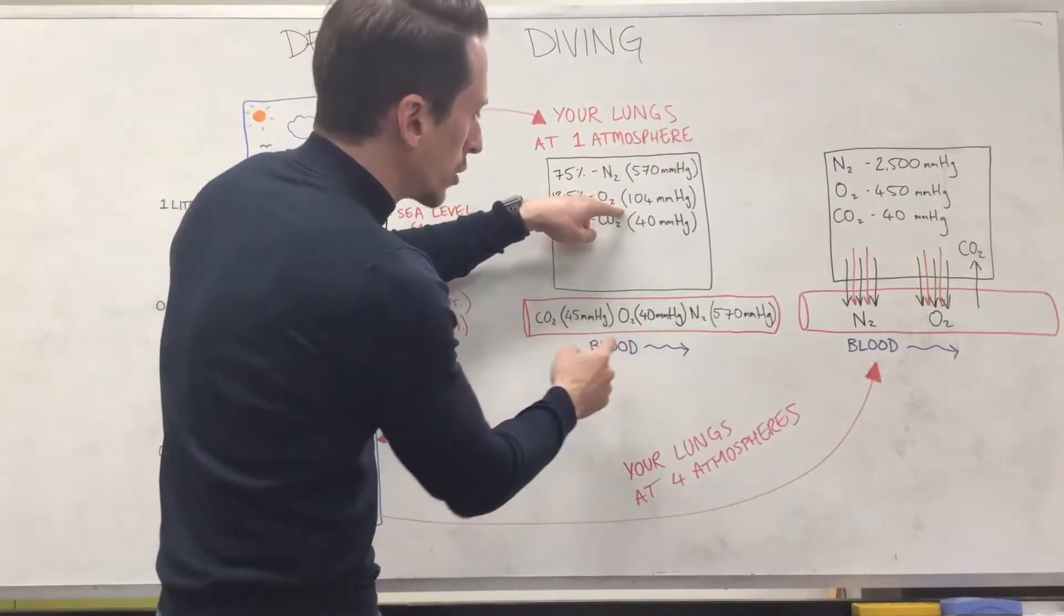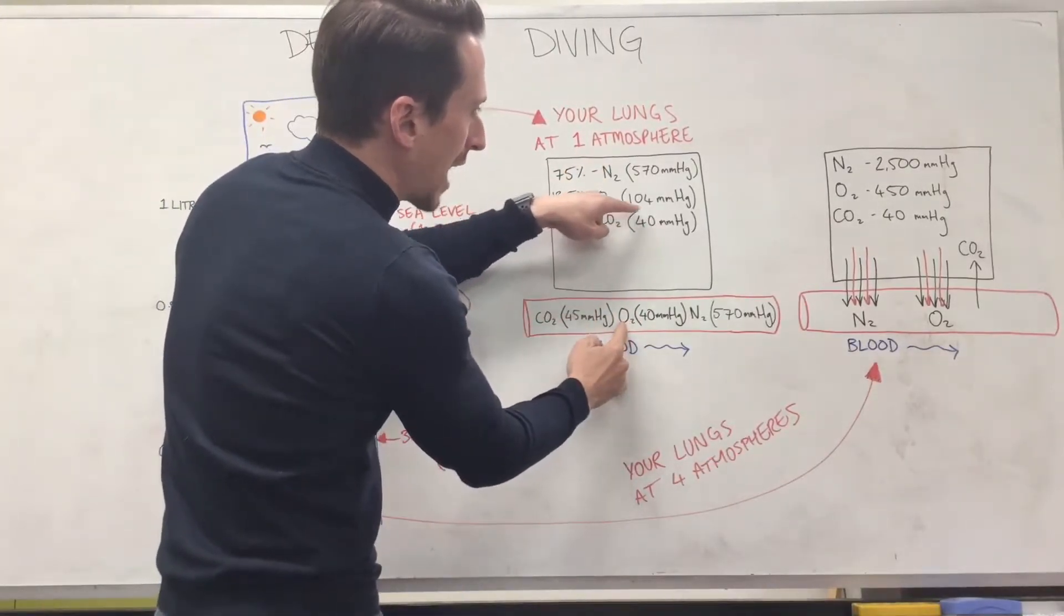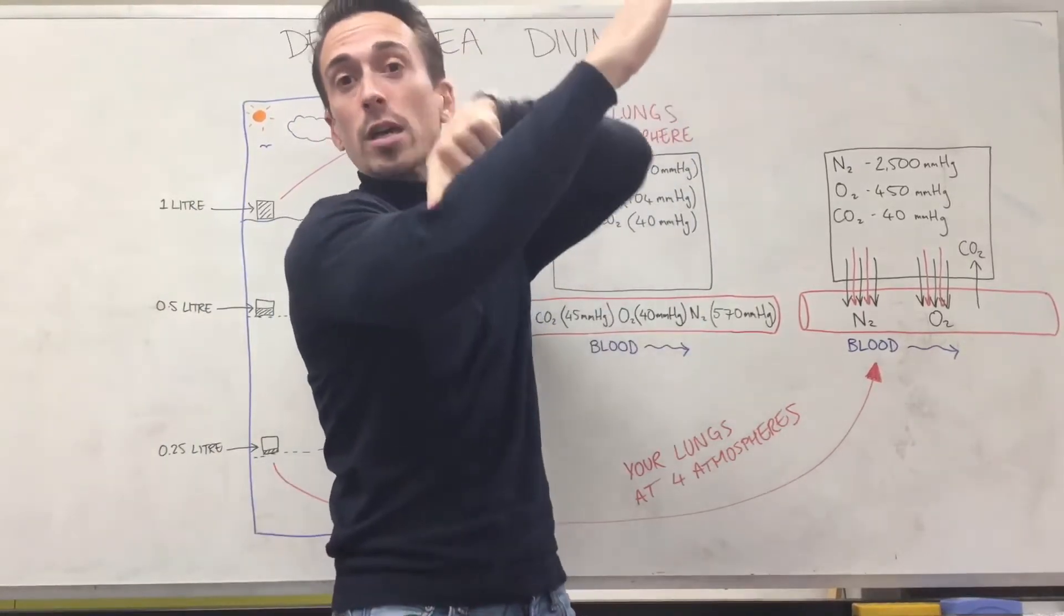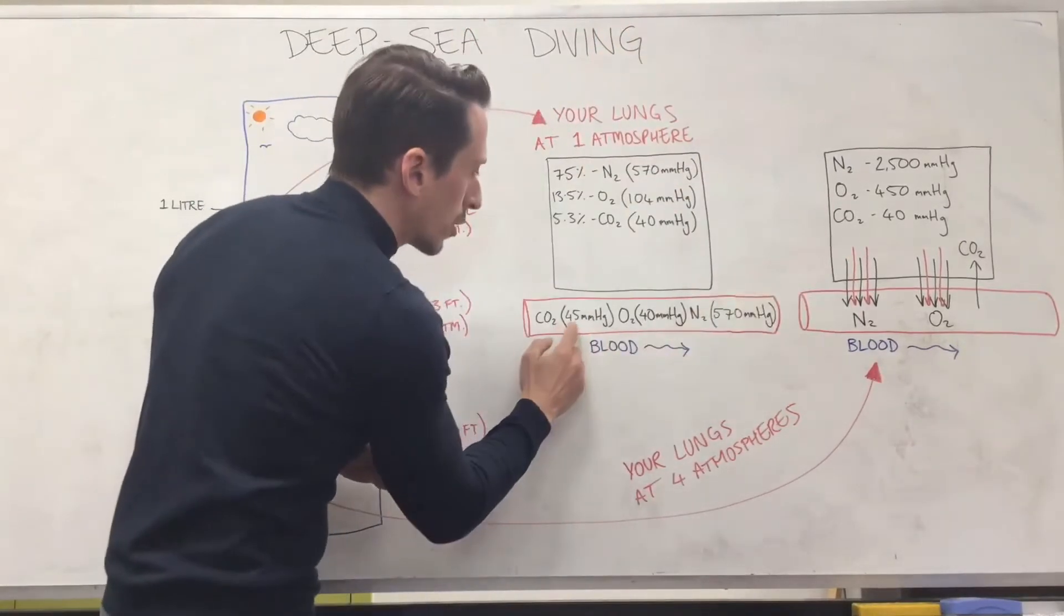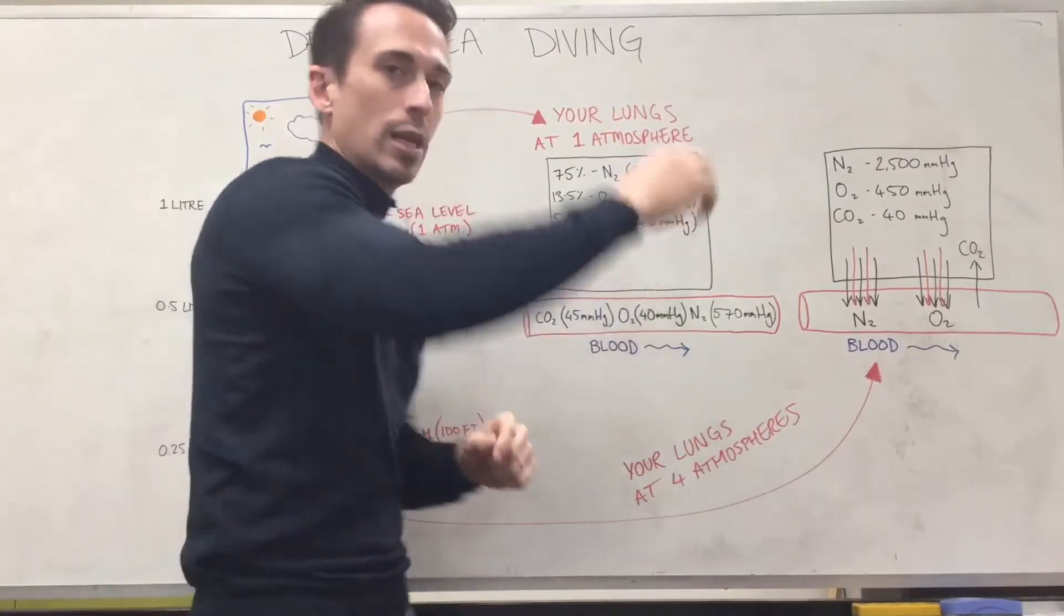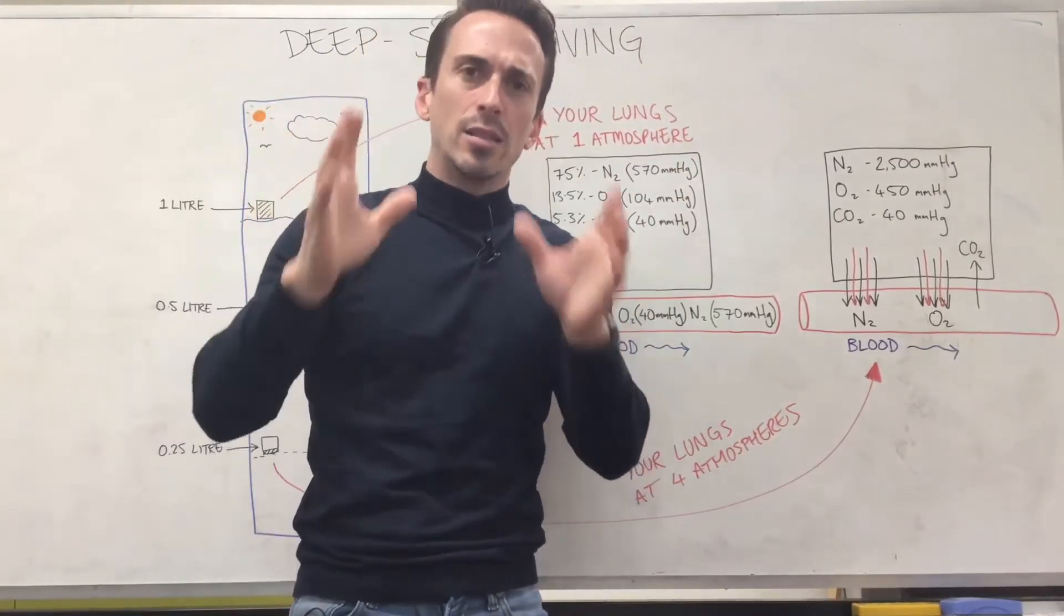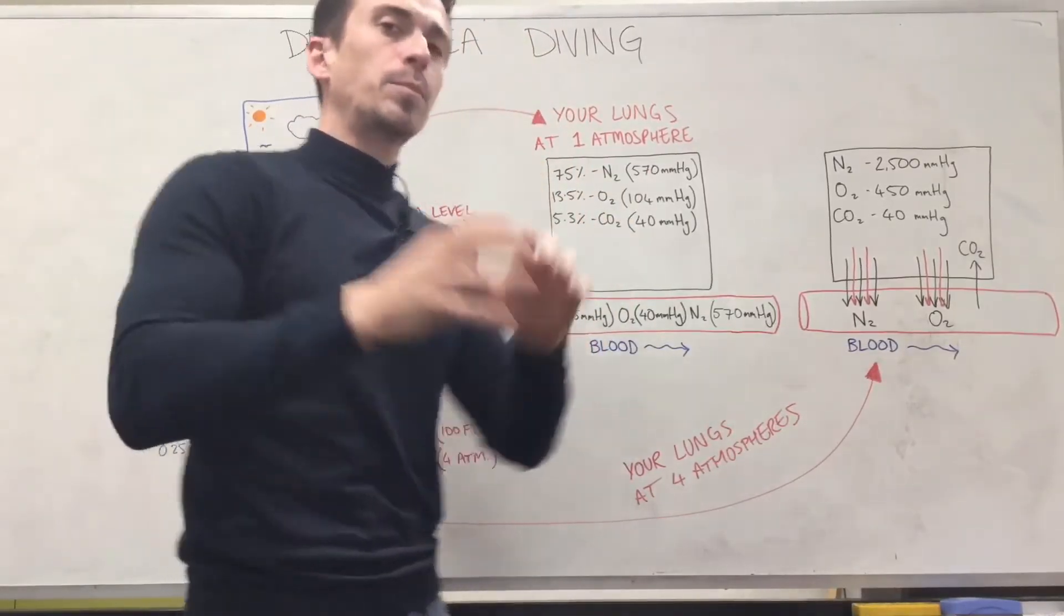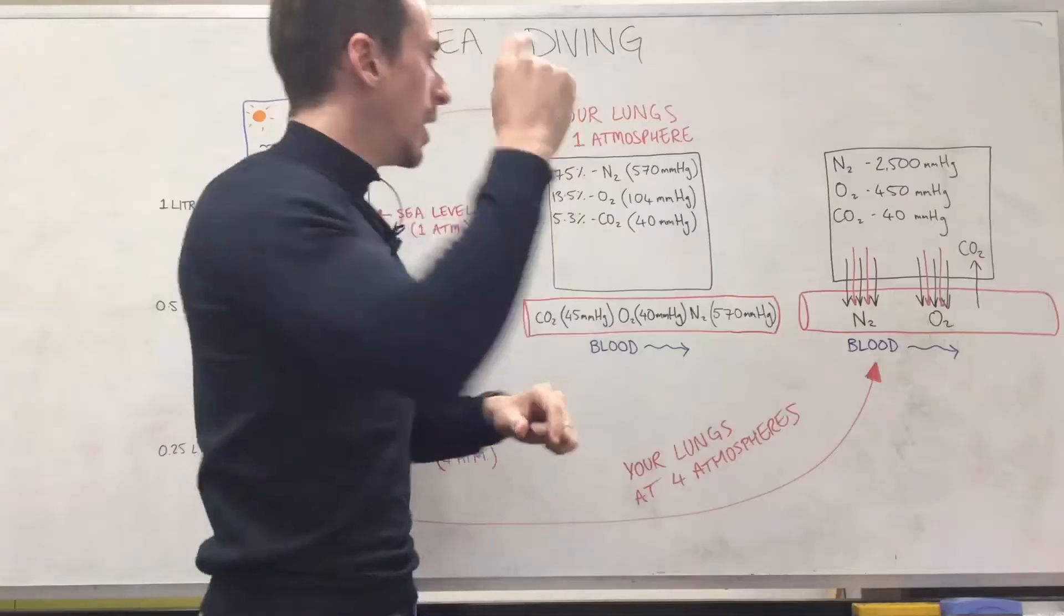But I told you that it only does this due to pressure differences. And the pressure difference of oxygen from the lungs to the blood is 104 compared to 40. That's quite steep, right? 104 compared to 40. And for carbon dioxide it's 45 compared to 40. It's less steep. So how does this work? Why is there equivalent amounts? Because carbon dioxide is far more soluble than oxygen.